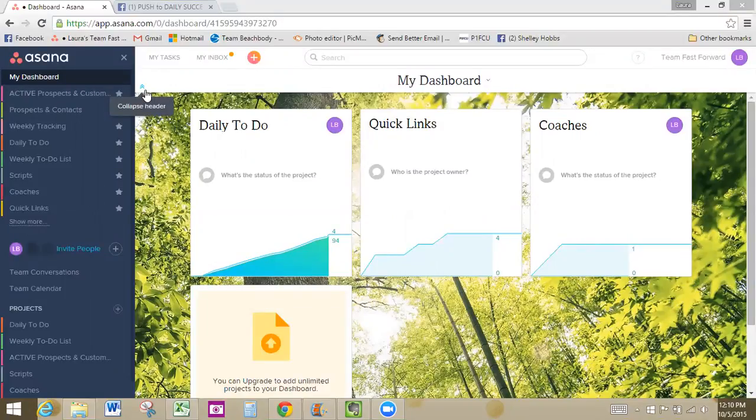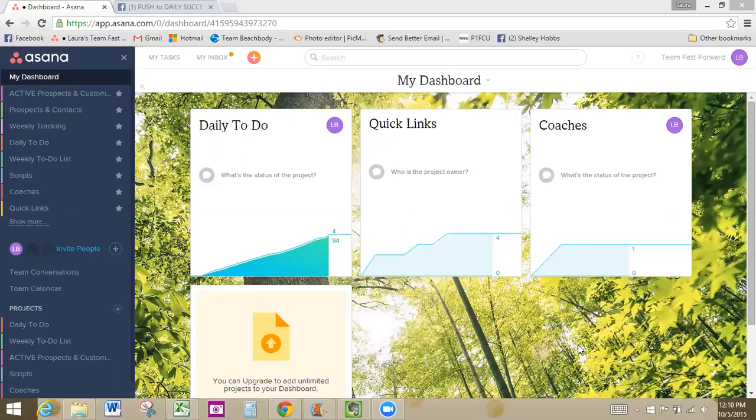Prior to going to Asana, I used a notebook method and it worked. It was a little cumbersome, and follow-ups and deadlines would fall through the cracks with that method for me. Not to say that it won't work for you, but I totally love Asana. It's keeping everything way more organized for me and it's really been a time saver.